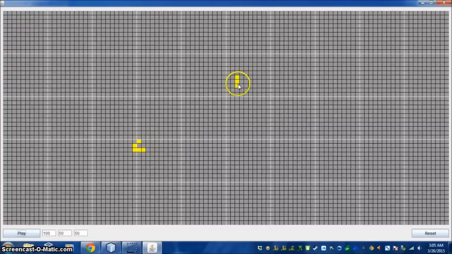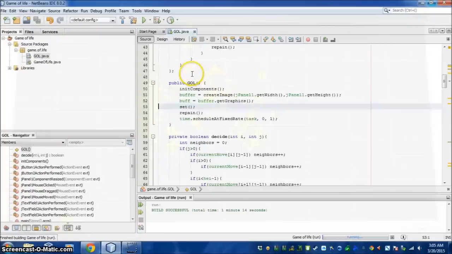If you have something like this, it's just going to react spontaneously, or react randomly. And if you have something in there, it's going to react differently, and if you touch it, it's just going to blow up. So this is technically what the Game of Life is, but let's go into the technical part of it.